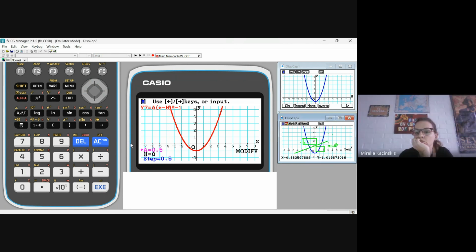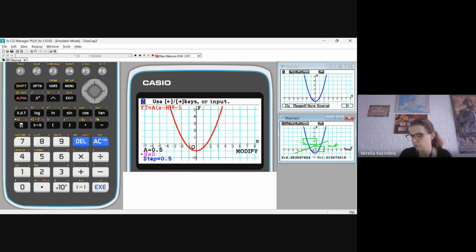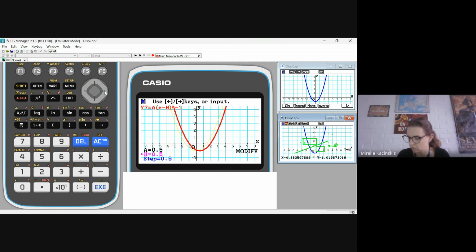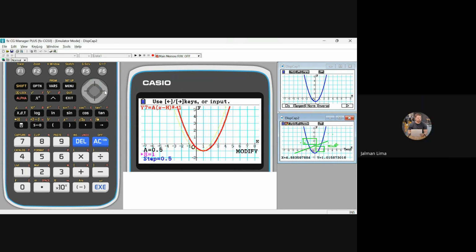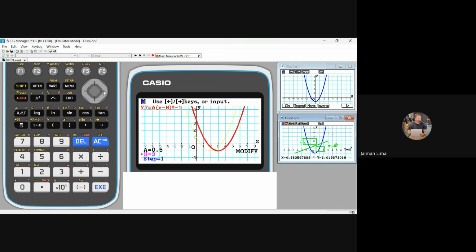So here, if I go down, I select each variable. I use right arrow. I'm just moving. It's increasing half because my step is half. But if I want to change, I just input 1, and then I can go one by one.